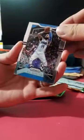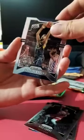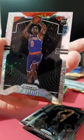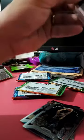D.J. Augustin, Kyle Lowry, Sabonis, Miles Bridges, and I think we have a hit. RJ Barrett, Fast Break Prizm. Nice. This is Jin's second big card in tonight's break. Nice, Jin. Into the top loader. It's just the first pack for Jin.